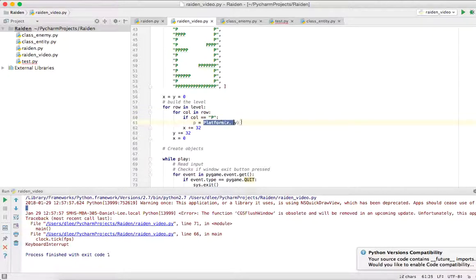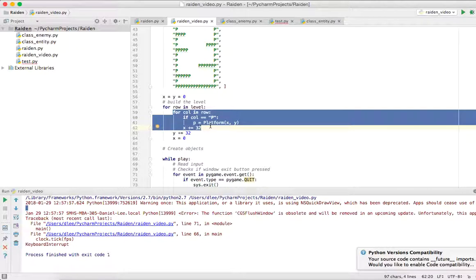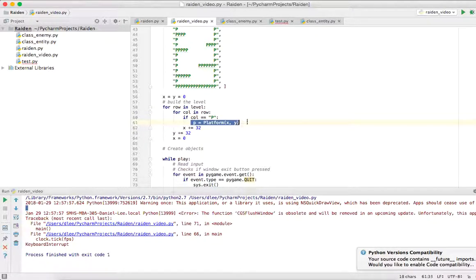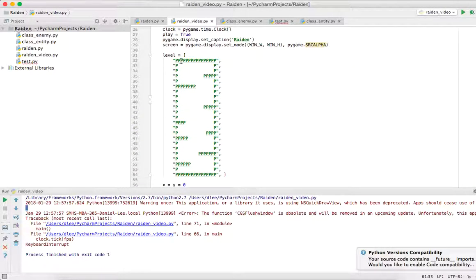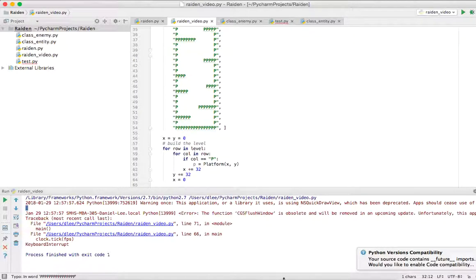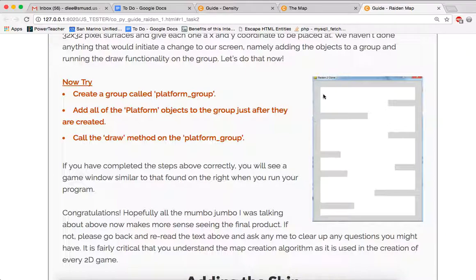So we make another platform at 32 and 0 because Y has not changed. We only incremented X. So the next platform is going to be created, and this guy's rect is going to be with its X position at 32 and its Y position at 0. Right? So when we go ahead and blit it later on, it's going to be placed with this top left corner at 32 on the X and 0 on the Y, which is going to put them right here.